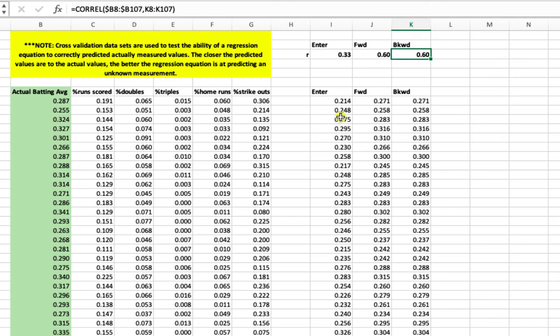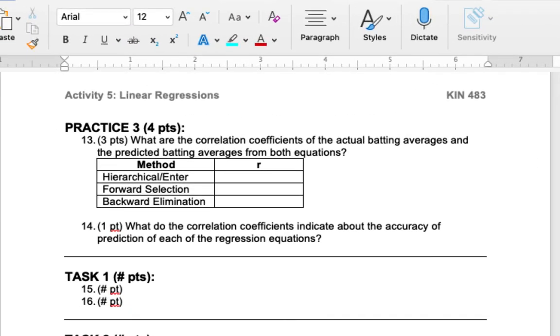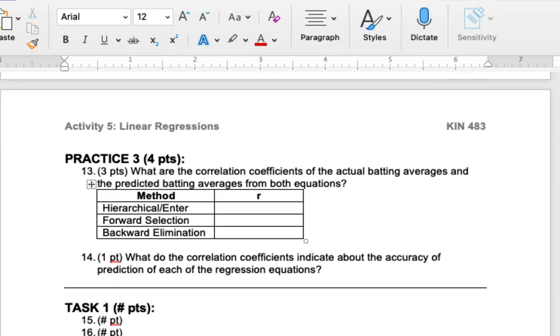So from here, the question to you guys is to list the correlation coefficients and then to indicate what those mean about the accuracy of the prediction of the regression equations. There is a hint on how to answer this question in the lecture notes, so I would go back and review that if you're not 100% sure.